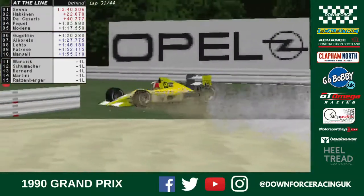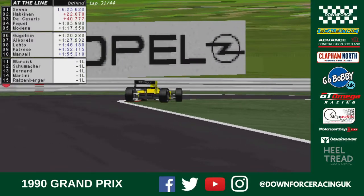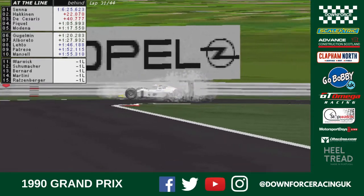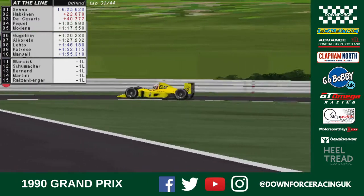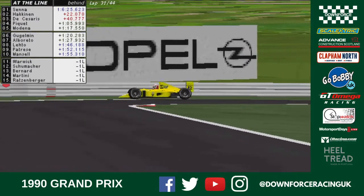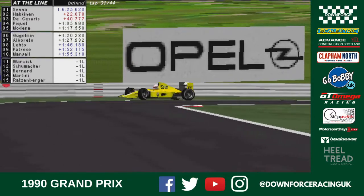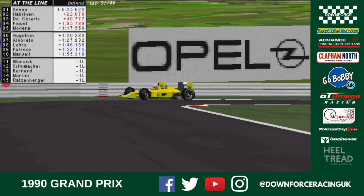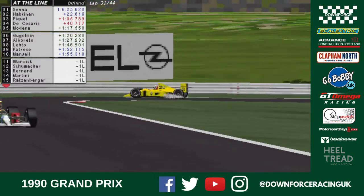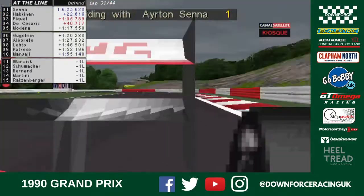But yet again, a championship leader very much in struggles. And that's De Cesaris. He spins the Lotus from third position. Fortunately, he doesn't hit anything, but that could cost him third if he doesn't get on the track in front of Piquet. So he's trying his best. Gets the car stopped, spin turned. Don't get too much wheel spin on the car. This is the thing. Once you've lost the car, you've got no grip in the tyres anymore. And De Cesaris is trying his best. But there goes Piquet through into third position. De Cesaris gets going again, and he should rejoin in front of Stefano Modena.